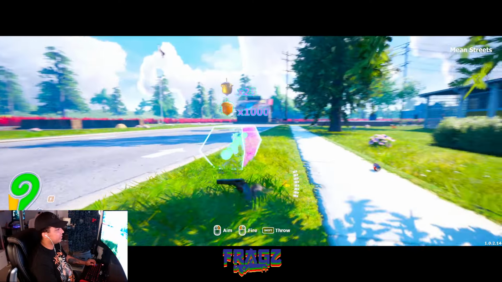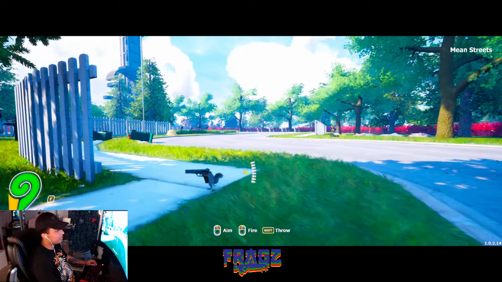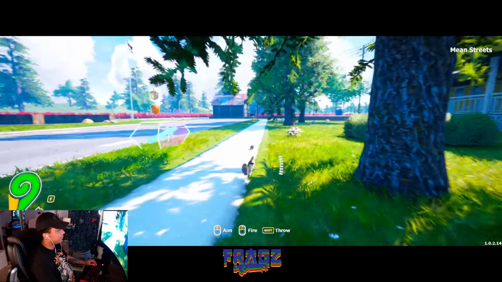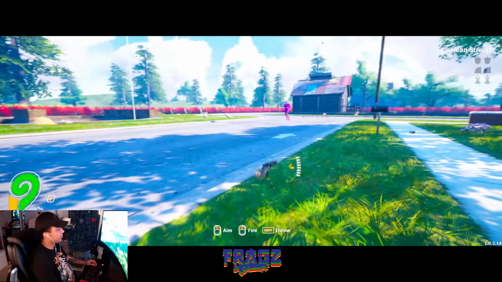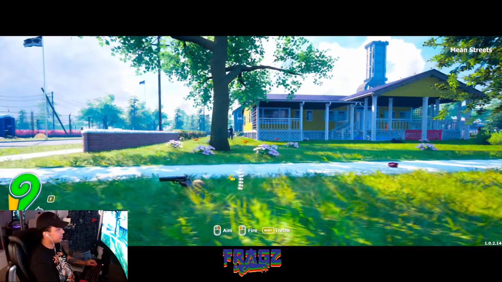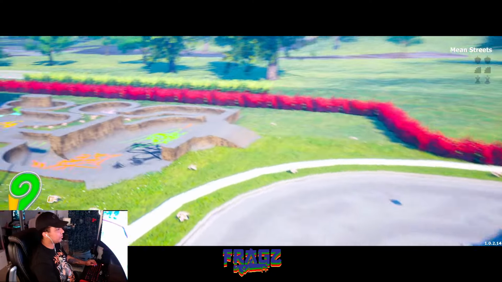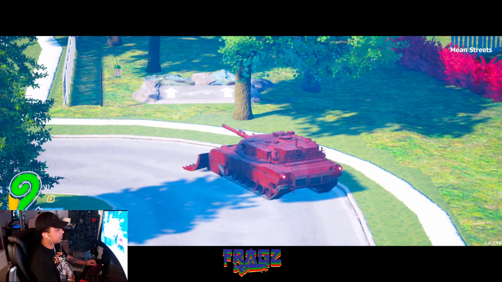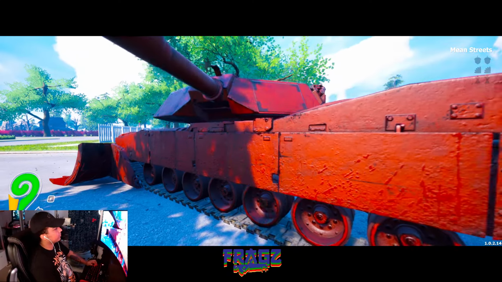I have only 100. Alright, I guess we have to go find more acorns. Then we can get the RPG. We need to get 25 gold acorns. I think you get more from doing the challenges than... Ah! The tank! Just to kill one squirrel. Great.